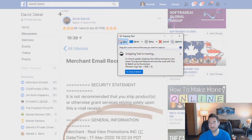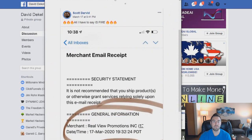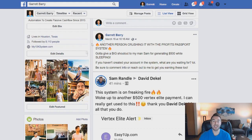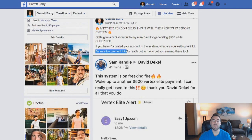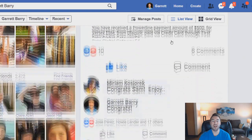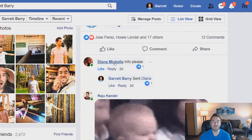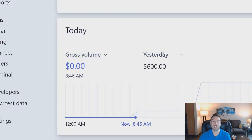Once you find someone posting a result in the group, all you have to do is screenshot it — snip it — and now you have this post. Then go to your own profile, share this post, tell a little bit about it, and tell people to comment for more information. If I zoom in, you can see I wrote: be sure to comment 'info.' Once I did that, people commented 'info,' and what did I do? I just messaged them my link. I had people go through the system, and a person upgraded at the $500 level — because the system did everything for me — and I was able to generate over $600 yesterday.